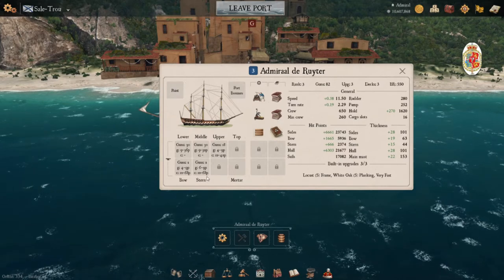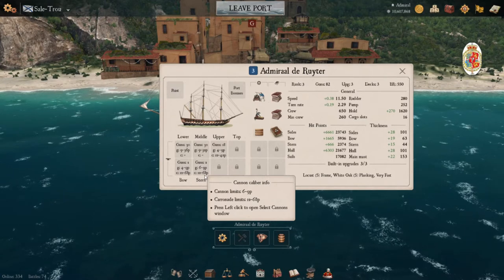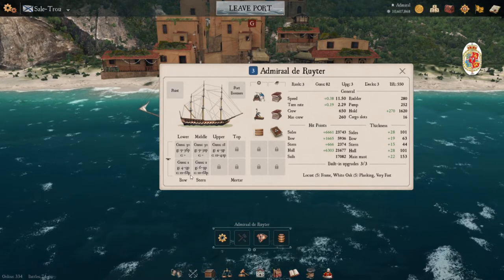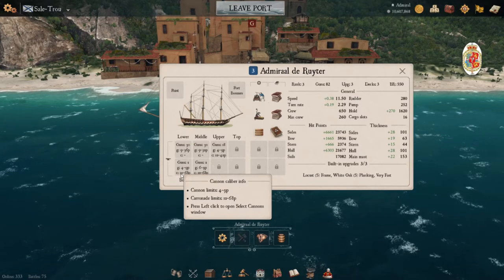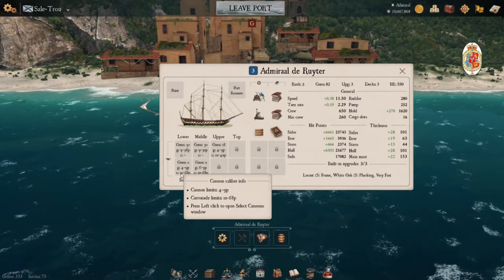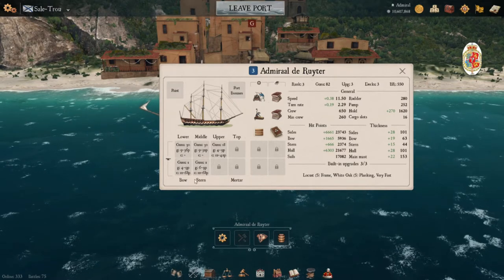Stern chasers are rear-firing guns, and usually you can pack lighter cannons or heavy carronades. Bow guns are forward-firing guns, and again, low pound cannons or heavy pound carronades. These are the guns I can select on the ship.